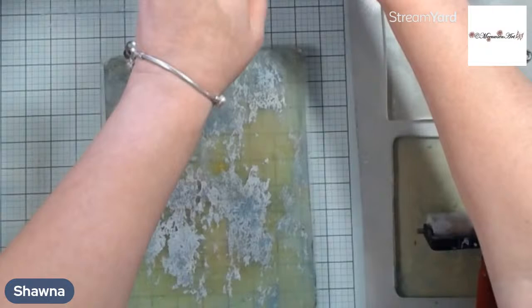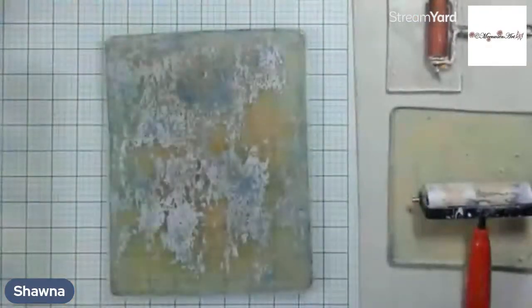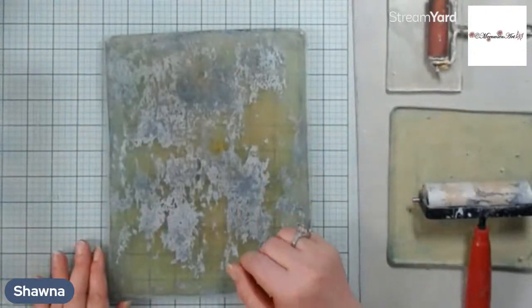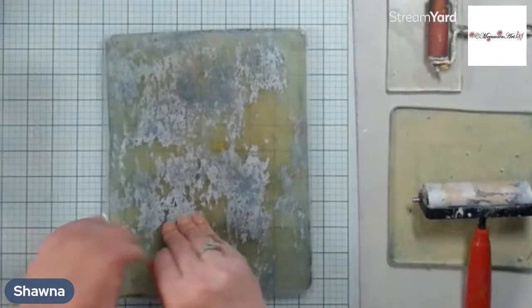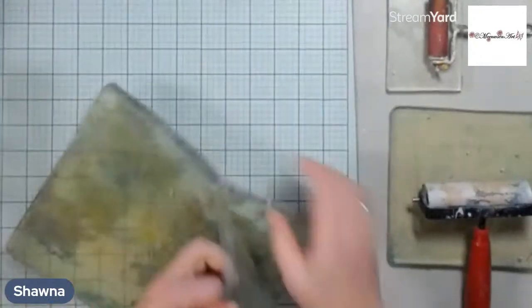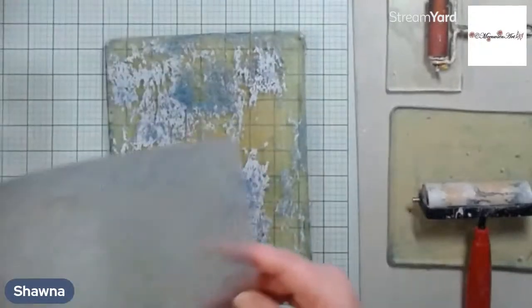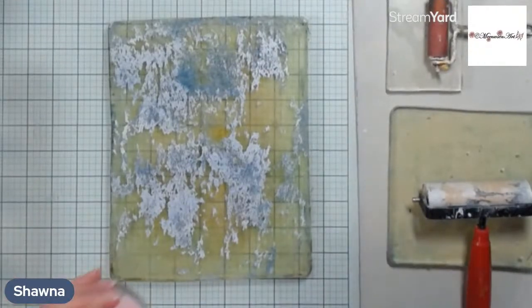How are you? Why is my camera not straight? There we go. Thought I'd check that. Hello, hello. Can you all hear me? Is the sound and volume okay? Or is it scratchy and I need to reboot? Let me know. You know what? I need to clean it. Sound looks great. Good.